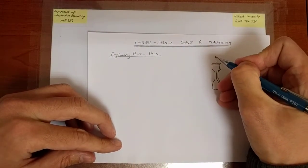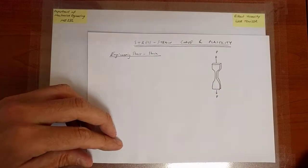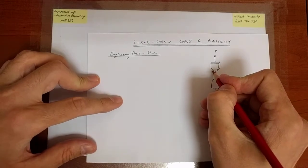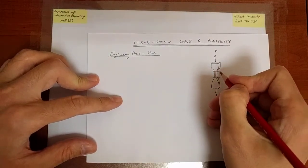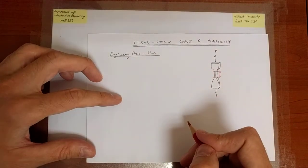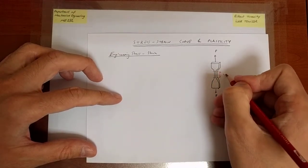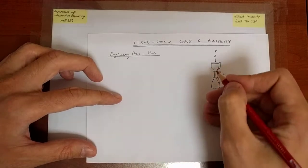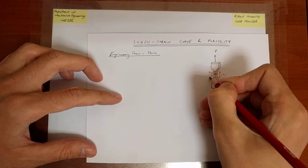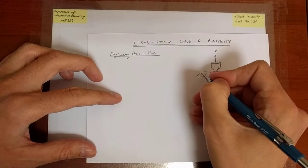We apply a certain load that we measure with the load cell, and the portion on which we will monitor the elongation of the specimen is called the gauge portion, and the initial length of this gauge portion, let's call it Li. Now, of course, there is a cross-sectional area here. Let us zoom into that portion. So that's the cross-sectional area of the specimen.